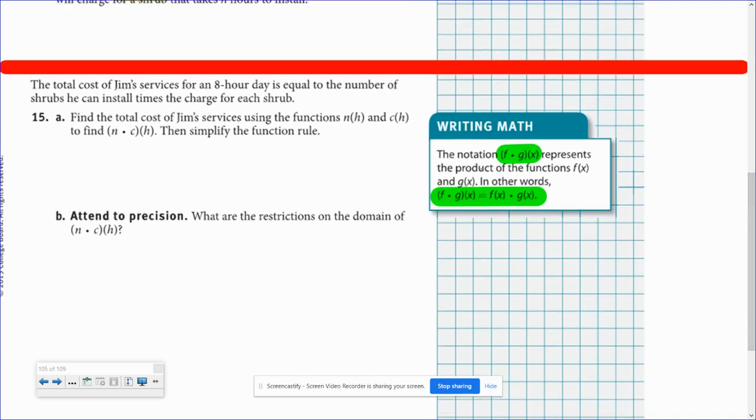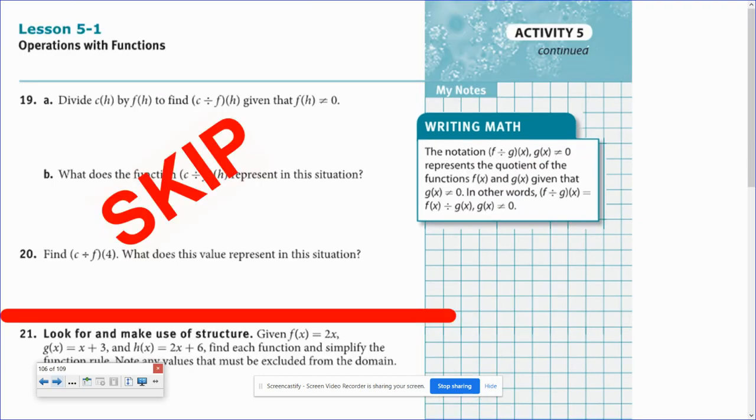So they just tell you that the notation is sometimes written like this, where it's f times g of x. Another way that we could rewrite that that's a little easier to see, the order will stay the same, so f will go first, but I can rewrite f times g of x to f of x times g of x. So that's a little easier to work with when we do these problems.